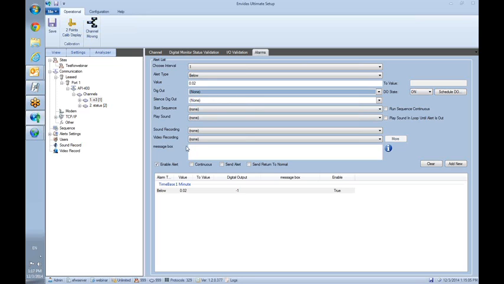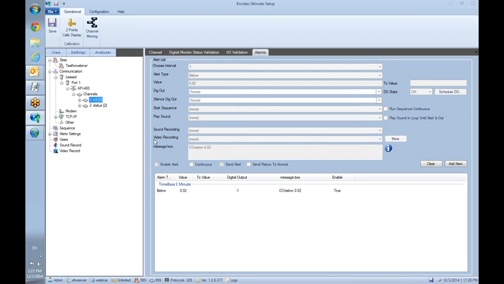But what we're just going to do is tell it to send an alert. And we're going to say O3 below 0.02. And we're going to save that.